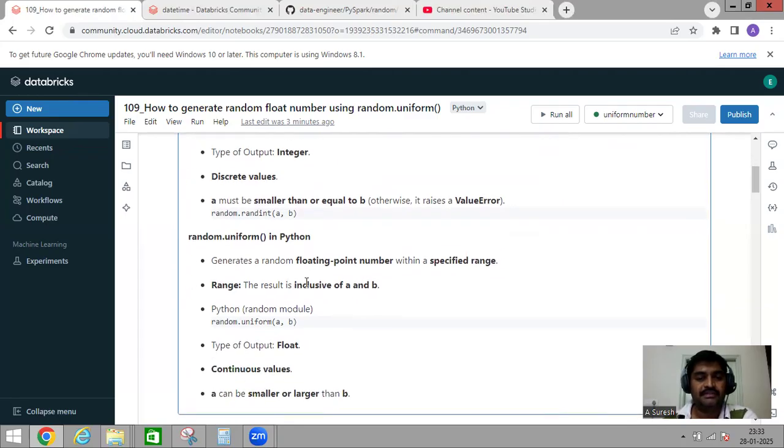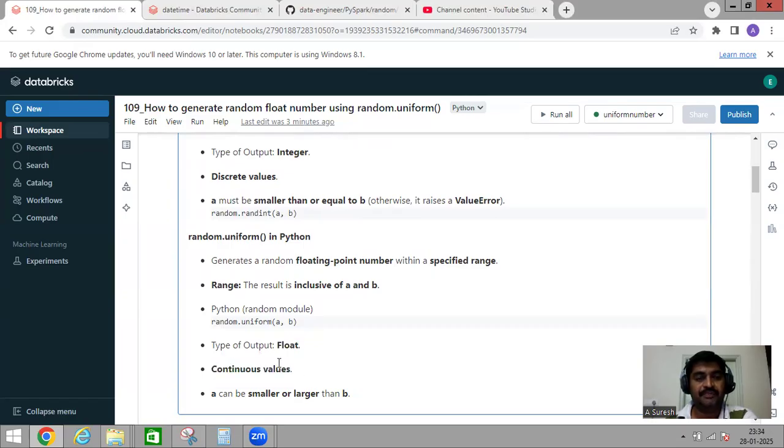Here the result is inclusive of a and b. If I mention 1 comma 10, the random values will be generated including 1 and 10 also. That is the meaning. And random.uniform gives you output as a float value, and these are all continuous values.